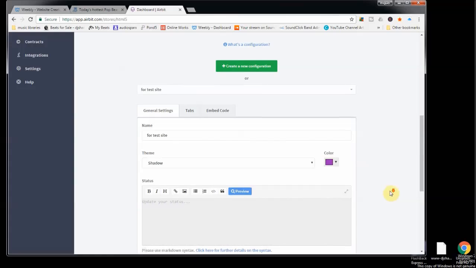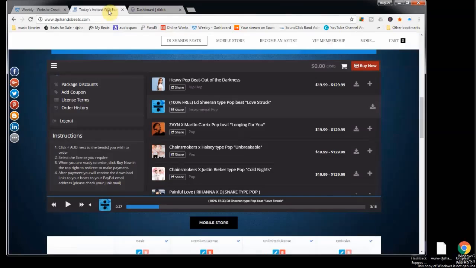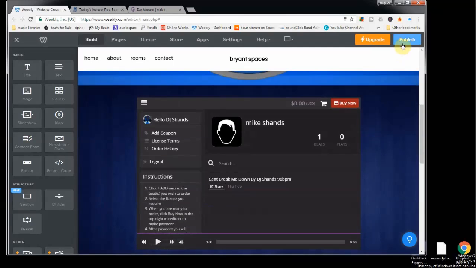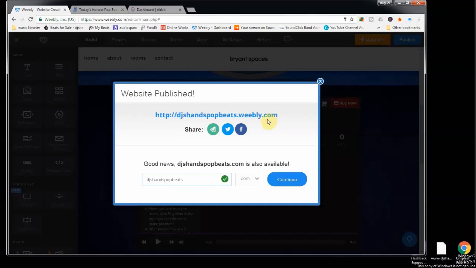I think all you have to do is hit save configuration, and it should automatically update on your website. So I'm going to hit publish and see if that happened.